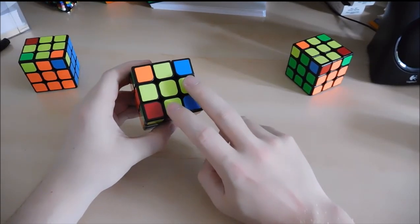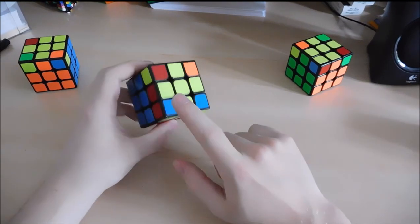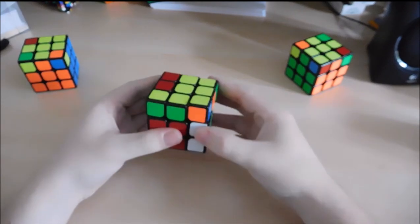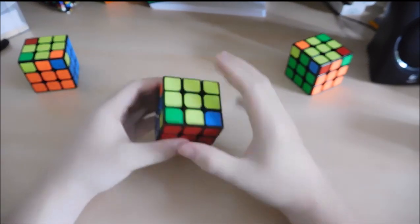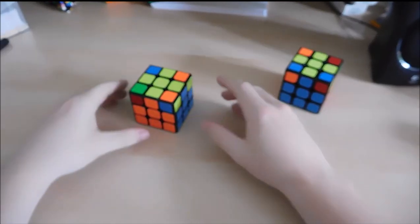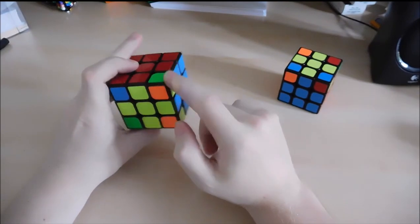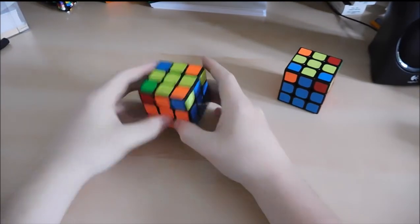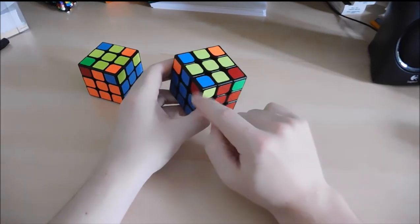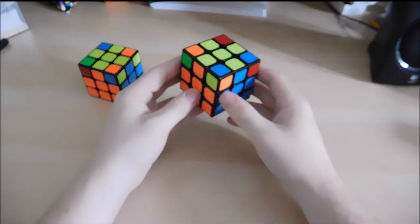And then we can use the same algorithm to swap these two after we reposition the cube. So again, we put them at the top front and the top left. And we go R, U, R prime, U, R, 2U, R prime, U. And that's it. We have the top layer closed. So now we are going to place all the corners. So we start with something like this, with the corners still unsolved. And now we end up with something like this, where all the corners are at the correct place. They aren't correctly oriented yet, that's the last step, but they are at the correct place.